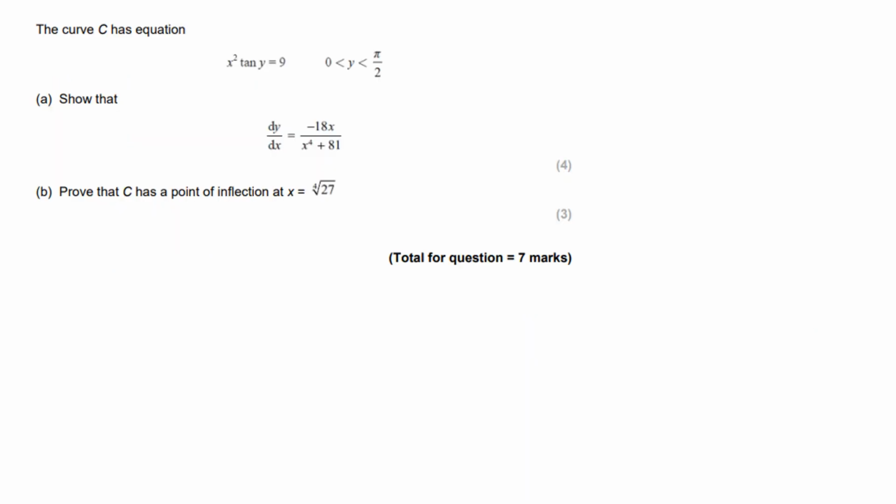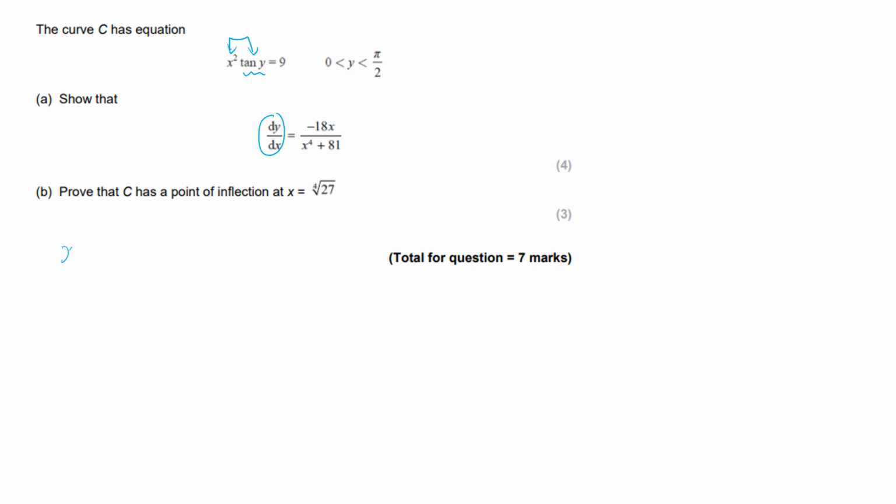In this next question, I can see I'm going to be differentiating. I'm recognizing that I've got a product, so I need to use the product rule, but I haven't got y explicitly as the subject. I'm going to have to do implicit differentiation. So a lot going on. Let's have a go. When we're using the product rule, it's going to be first differential of second plus second differential of first. And when I do implicit differentiation, when I'm differentiating the tan y, I have to differentiate with respect to y, but then multiply by dy by dx.